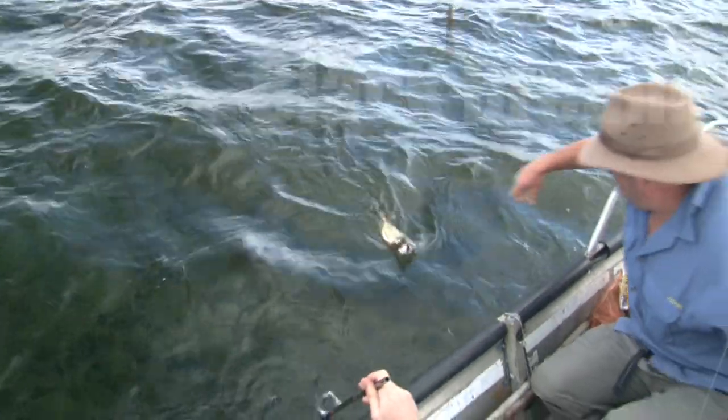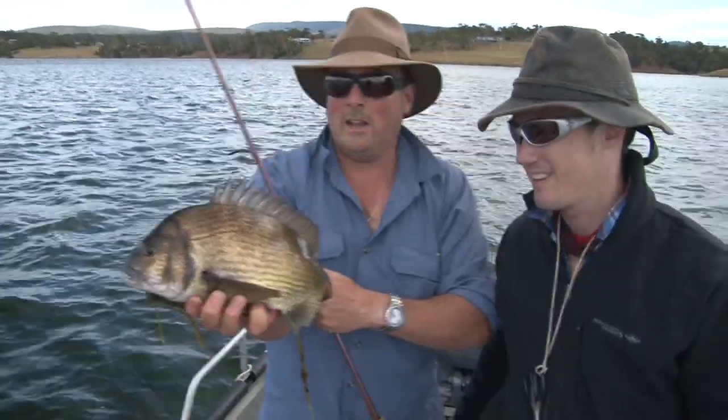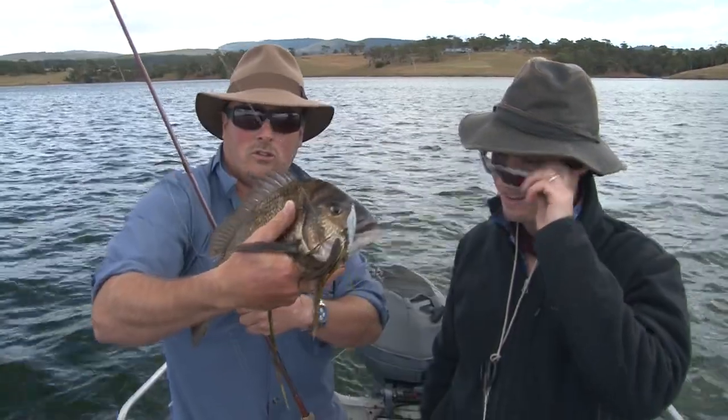Ashley hooks into an absolutely smashing black bream straight up. That's lunch sorted. Just fishing this channel edge here, bouncing this plastic up along the channel edge. And yeah, just got hammered.